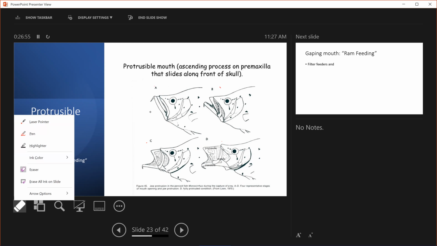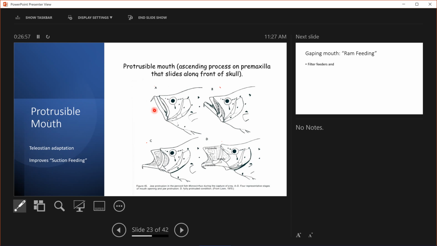Let me change my instrument here. This is the mandible right here when it's shut. And above that are two structures. There's the maxilla, which kind of forms the upper jaw. And then there's the premaxilla, which is tucked in between, which is like the lip. It's like a fish lip. And when the fish opens its jaw, the mandible extends downward, like this one is here.